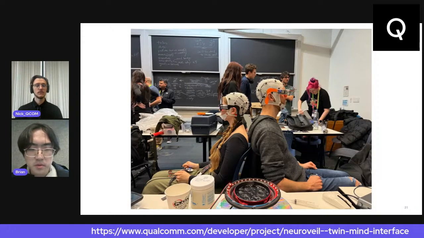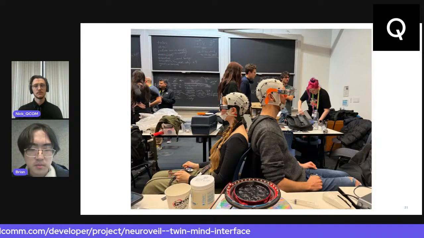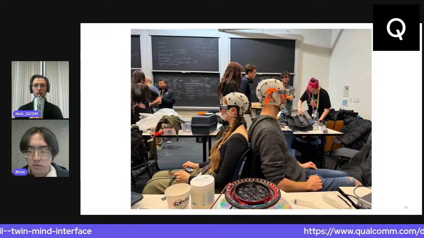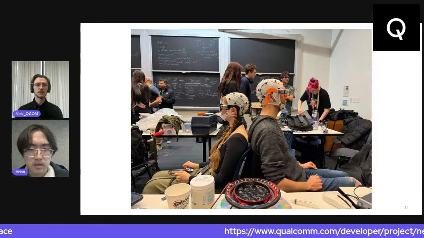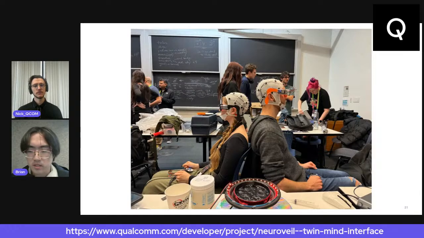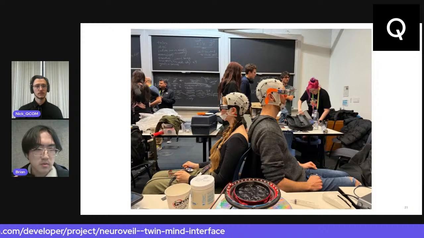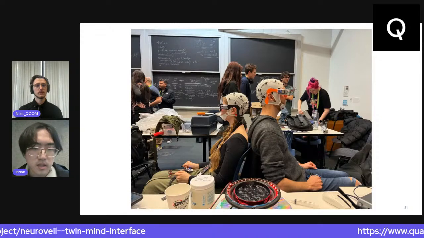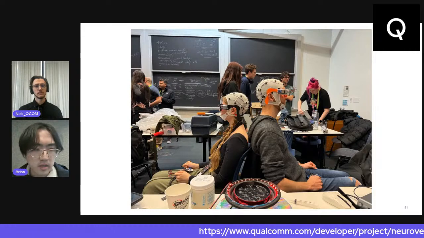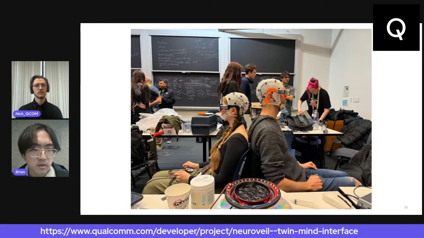Sure. So each person, so this is a 2-person demonstration. Each person is wearing a cap that measures your brainwaves, and we made a system that collects that brainwave data, and then detects the highest or strongest frequency in it, which is then sent back to the glasses that the people are wearing. And then these glasses have red LED lights on the inside that flash at that frequency that we got from the brain data.